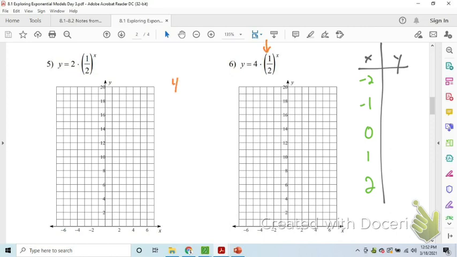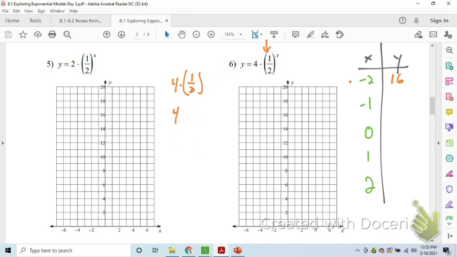This will be 4 times 1/2 to the negative second power when we plug in negative 2. So this will be 4 times 1/2. No, it's not. It's going to be 4 times 2 over 1, because when you flip it, this would be 4 times, well, 2 squared is 4. 4 times 4 is 16. All right, way better than a lot of those answers we got in the last problem.